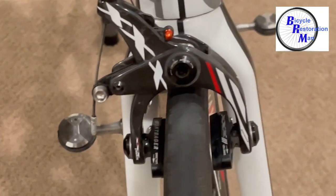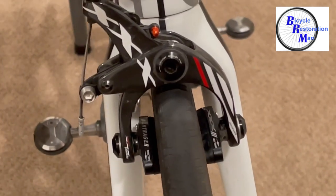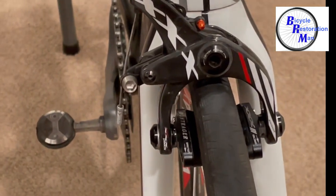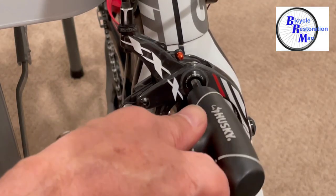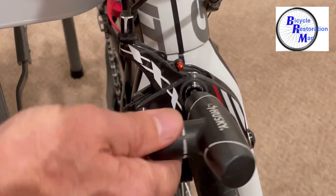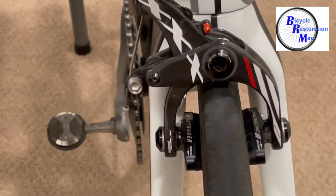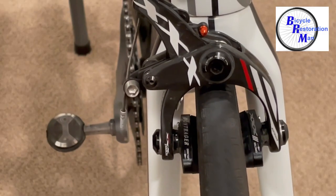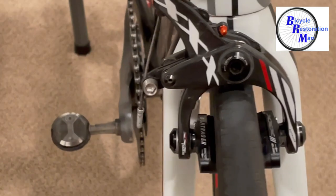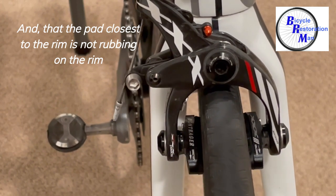Here's a quick way to tell if your calipers are centered correctly. Stand directly above the tire and the brake caliper and squeeze the lever several times. If the tire is being pushed to the left or to the right you have to make an adjustment. Use your wrench and turn the caliper either left or right to where it's not pushing the tire one way or the other. If the caliper doesn't stay in place, loosen the brake mounting bolt on the back of the fork, make your adjustment again, and then retighten the mounting bolt. On most rim brakes the arm farthest from the cable side usually travels farther than the other one, but that's no problem just so the calipers are not shoving the tire one way or the other.